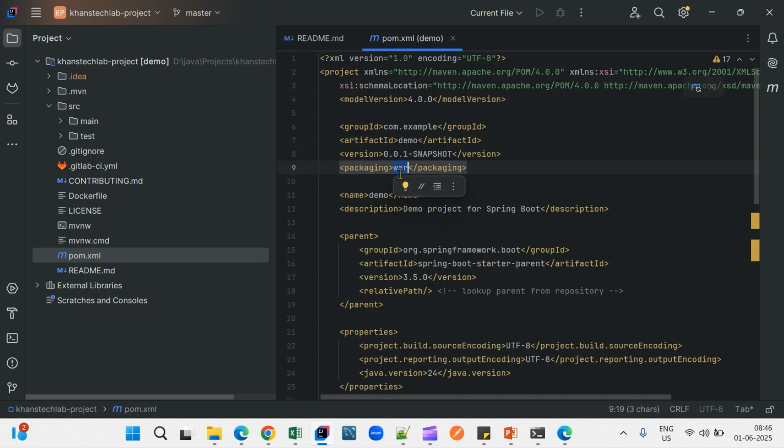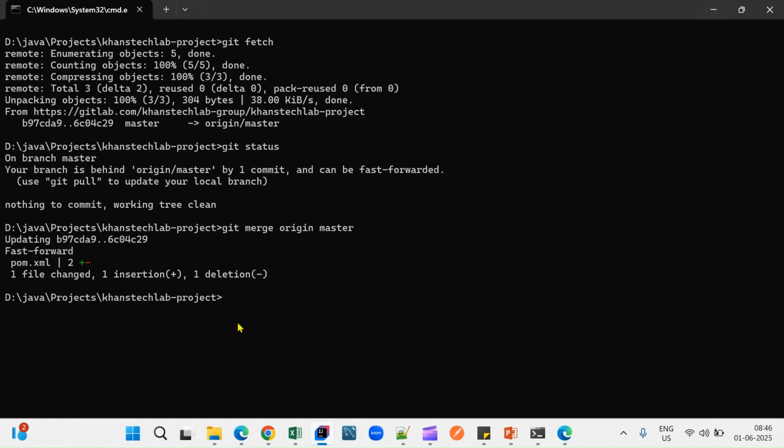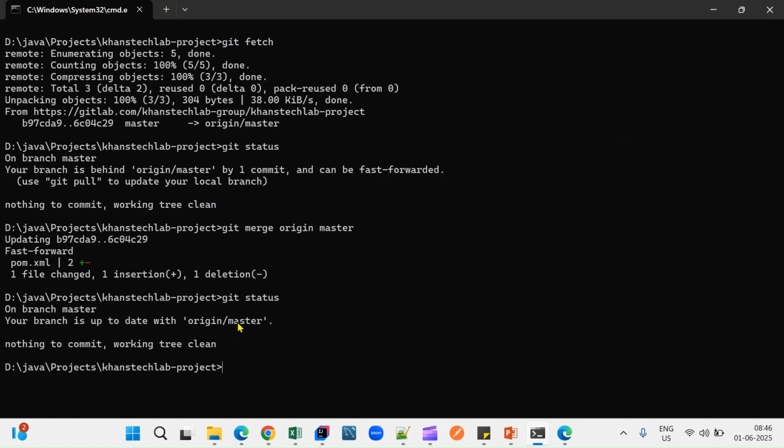See here, it automatically converted from jar to war. Now, git status. The local repository and our branch master is up to date again with origin master.